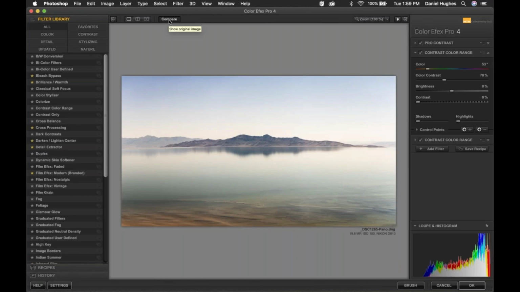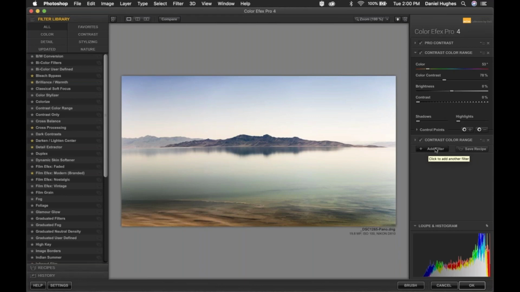It's kind of suffering from flare, and it's a very low contrast scene as well. And so I've added some contrast with Pro Contrast, obviously, but I also needed to add a little bit extra down in here. And by being able to call out the particular colors that we're affecting by contrast color range, and then adding control points to do it more specifically, I've got even more control.